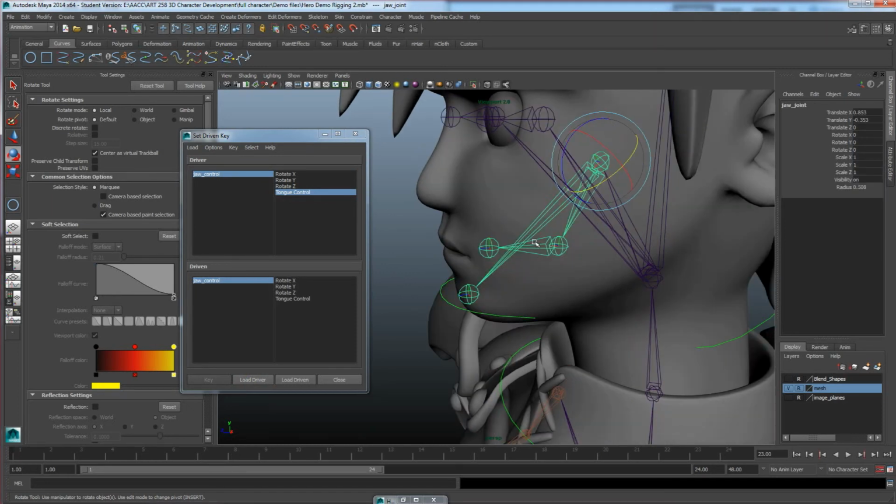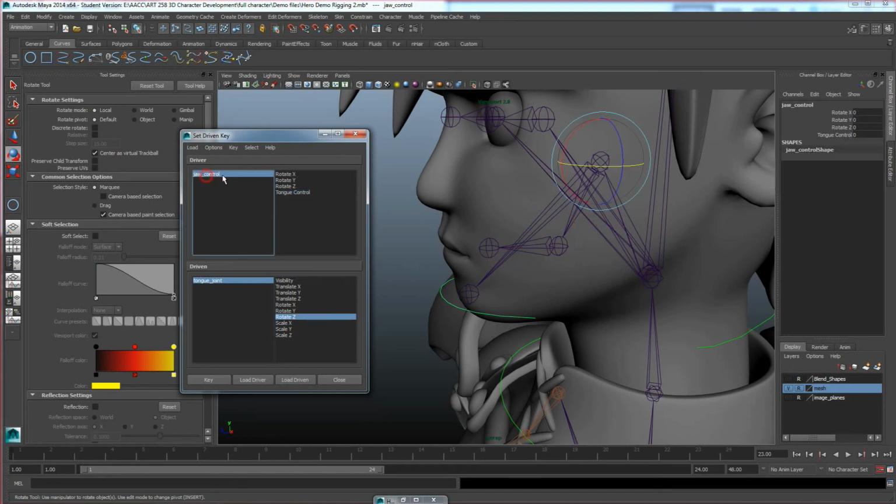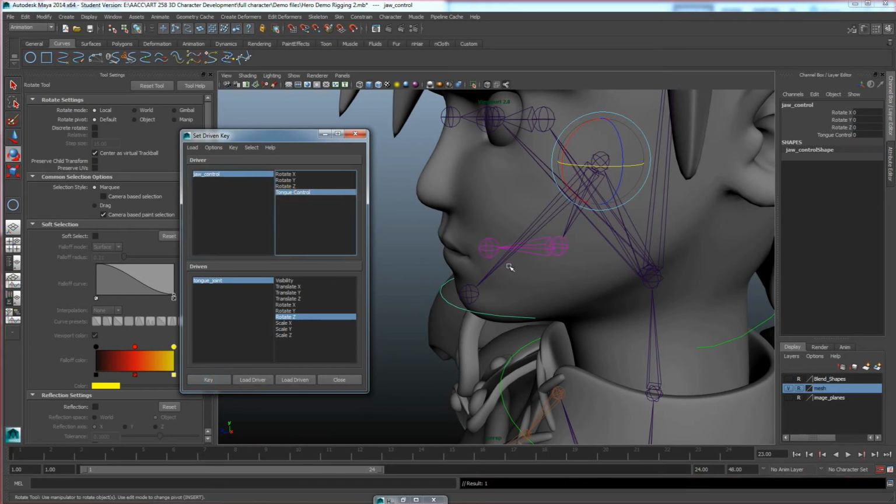Actually, no, in this case it's the tongue. So we want to grab the tongue because the tongue control will control the tongue. So we'll take this and load this as driven. So it pulls up all these options. And this would be the rotate Z, which should be this direction that we need. So once we have that, and the tongue control is set to 0, so I'm going to go and key that. Oops, it didn't have all 4 highlights on there. Alright, so key that, and that keys it at 0.